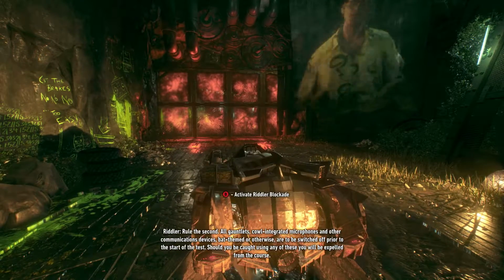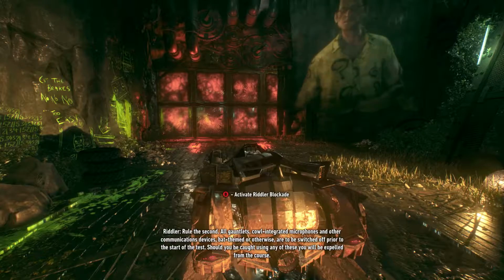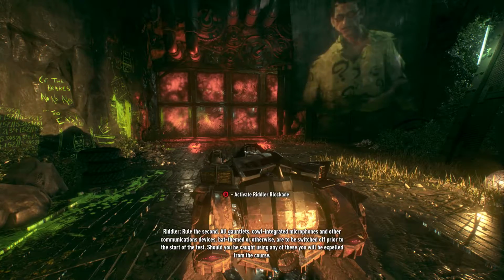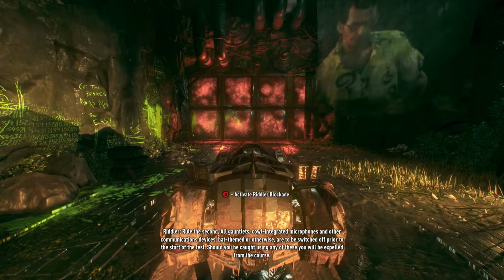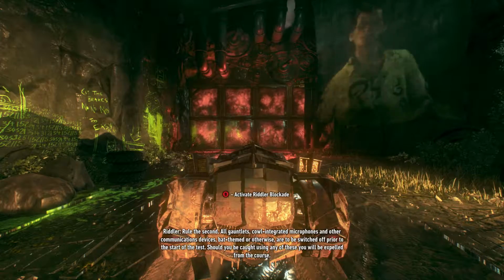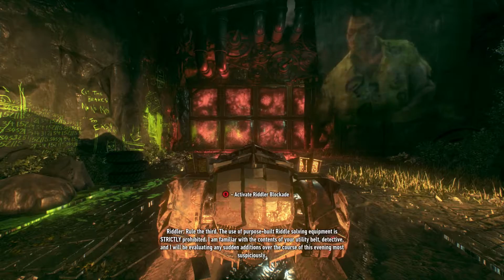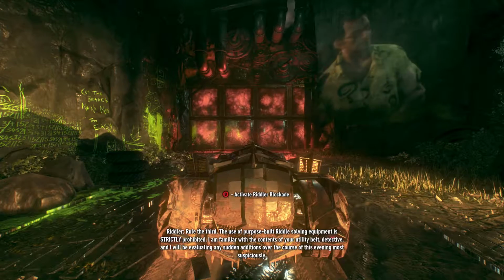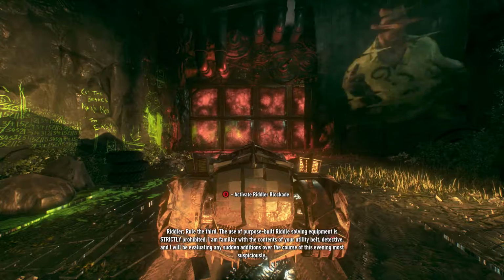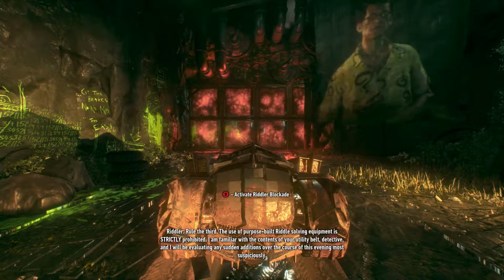Rule the second. All gauntlets, cowl-integrated microphones, and other communications devices, bat-themed or otherwise, are to be switched off prior to the start of the test. Is this an exam? Should you be caught using any of these, you will be expelled from the course. Rule the third. The use of purpose-built riddle-solving equipment is strictly prohibited. I am familiar with the contents of your utility belt, detective, and I will be evaluating any sudden additions over the course of this evening most suspiciously.